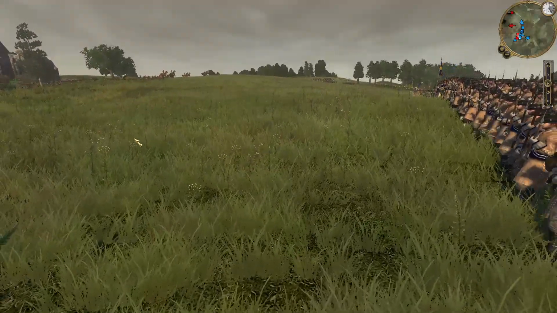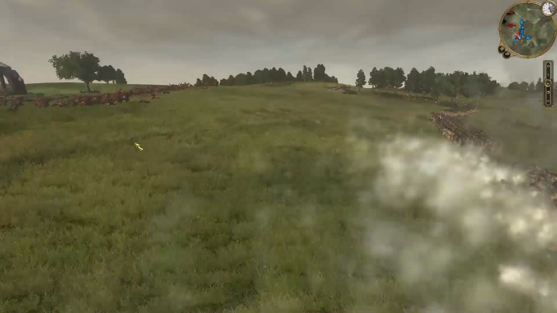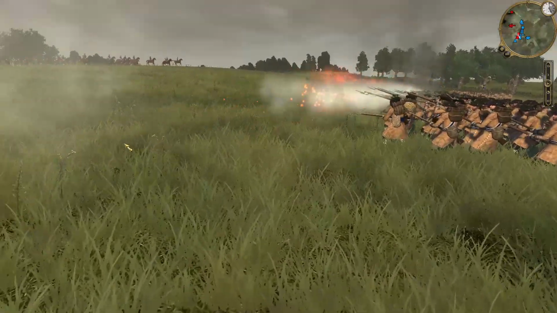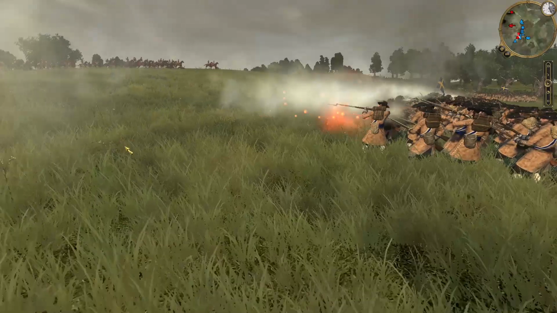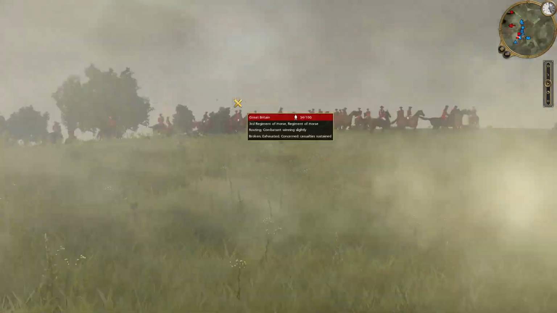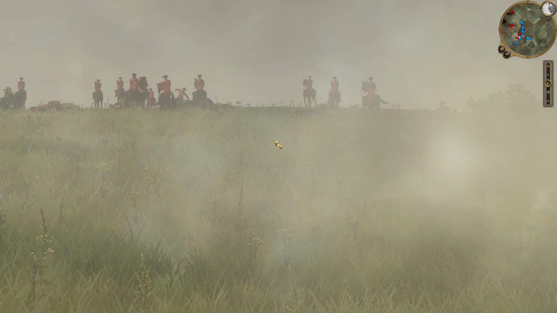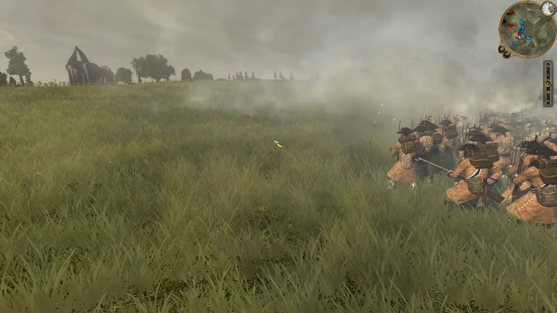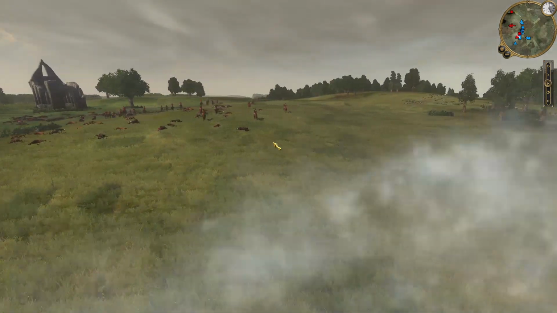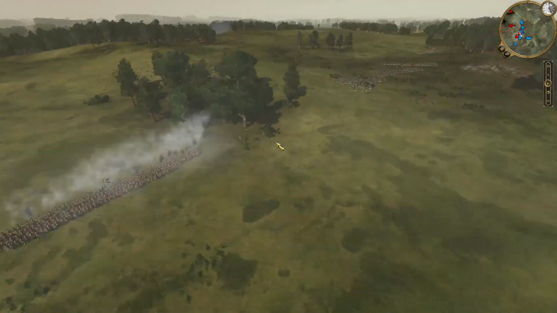And now they make the mistake of charging. There's a nice volley. You can see the British horse dropping on that ridge. Unable to build up the momentum to charge. Beautiful. That should shatter them almost completely.